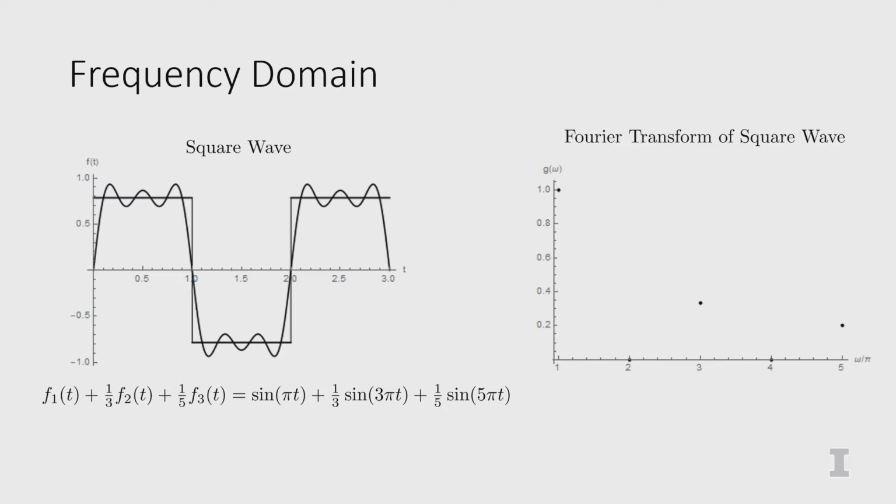This is what's known as a discrete function because we just have a discrete number of frequencies. So basically what you do is you look up your frequency on the x-axis, and then on the y-axis, that's the associated amplitude. So here the frequency is pi, so 1 pi, I go here. What's the coefficient there? It's 1. So I put a check mark there. Here it's 3 pi. I go to 3, and it's 1/3. This is just the Fourier transform of that.